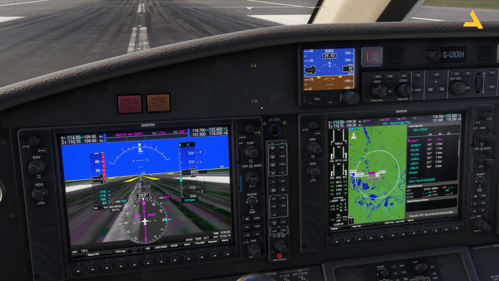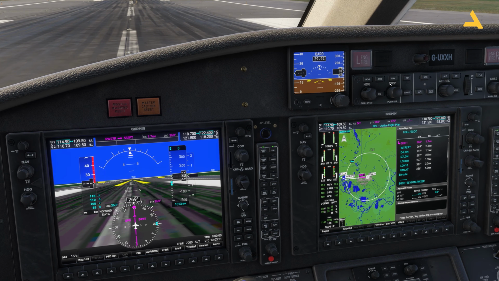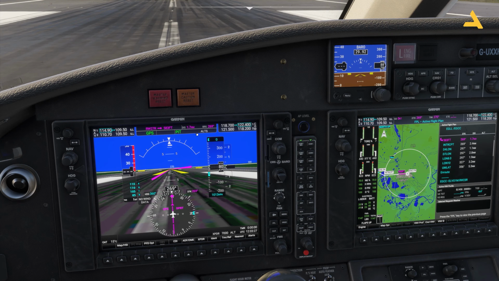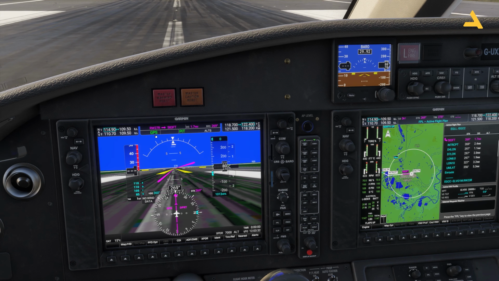Now for the autopilot, you have different options. Over here you will look at this button, NAV. Now if you press this button NAV, on the primary flight display, on this part, this is actually the FMA, flight mode enunciator, you will see GPS appearing, which means that the plane will now follow the GPS flight plan.